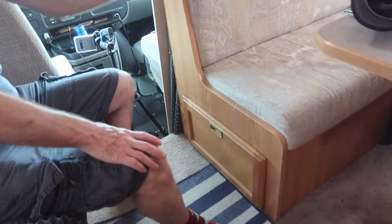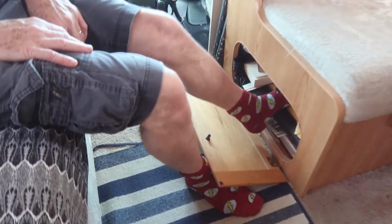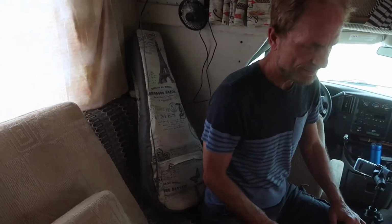Oh, can you see this one down here? This is for the heat, so I have to be very careful how I pack things in here, because that heat duct has to stay right where it is. I also have storage under my seat, but I don't have to lift up the seat because there's a door here. Well, I can lift it up, but there's a door that I can just cram stuff in. Mine's got the heat side, and it is kind of crammed. I've got books in there, and he has books in there too. Down under the table is what we call the Bermuda Triangle, because if you lost something, that's where it went. Things do get lost down there.